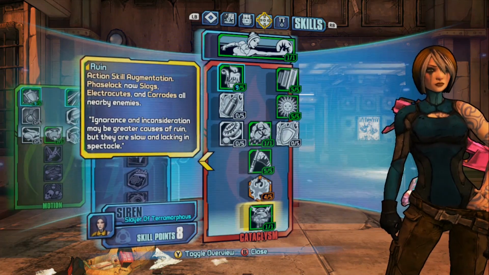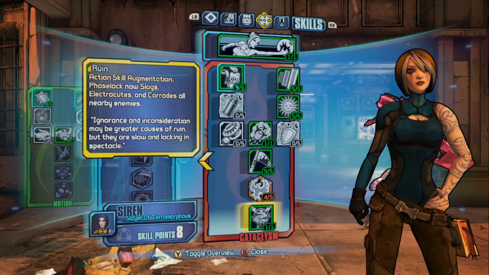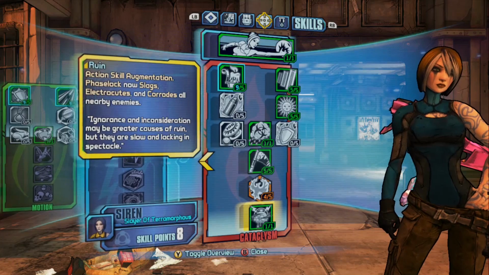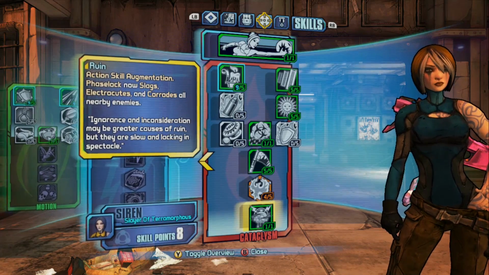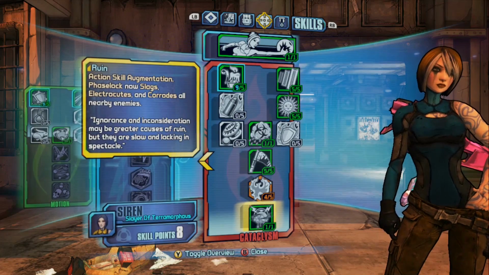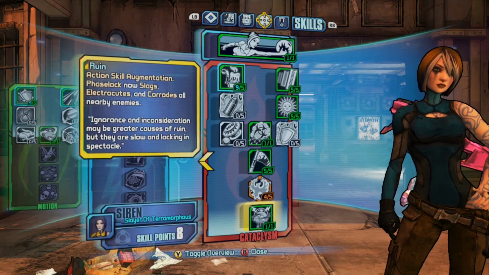And even against bosses that are immune to phase lock, similar to Helios, when you phase lock something that won't actually go up in the bubble, all these effects will still proc. So you're still going to see the Helios explosion, you're still going to electrocute him, you're going to slag him, you're going to corrode him. I mean, it's just an awesome skill.